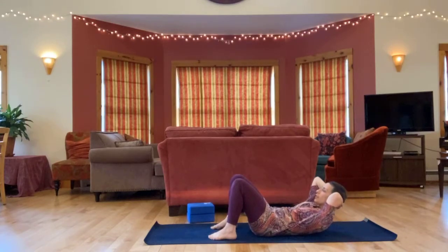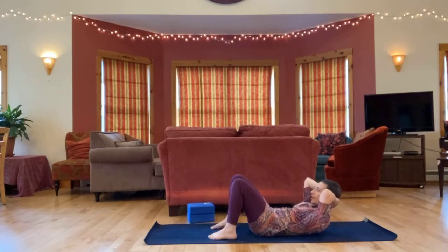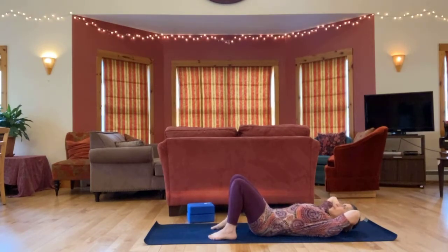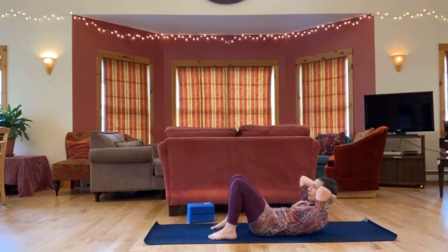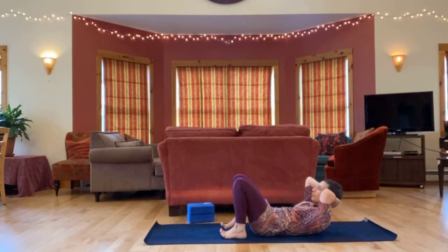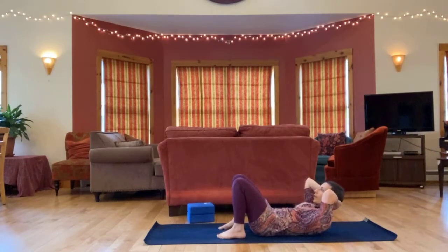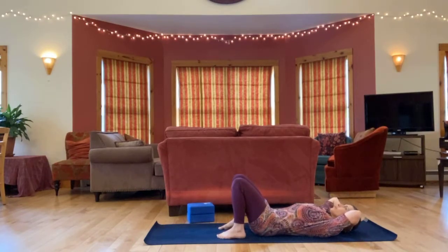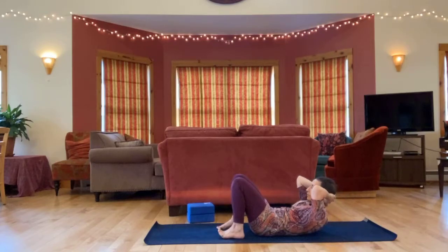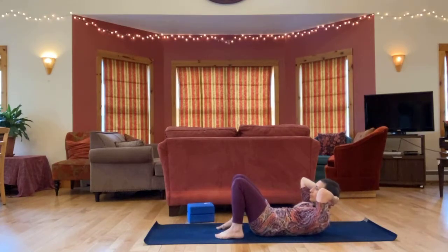Exhale, lift head and chest up. Inhale, release down. Exhale up. Inhale down. Up and down, up and down, up and down. Let's take two more. Last one, and then release.